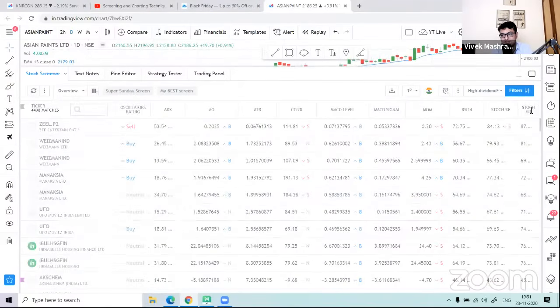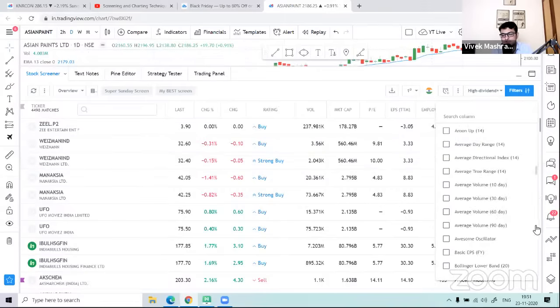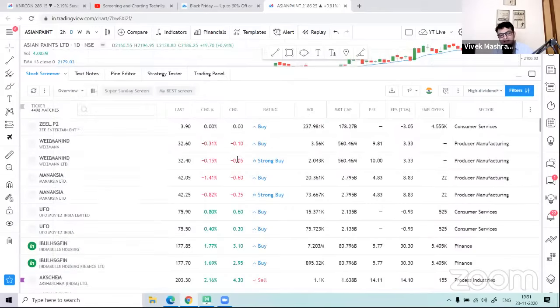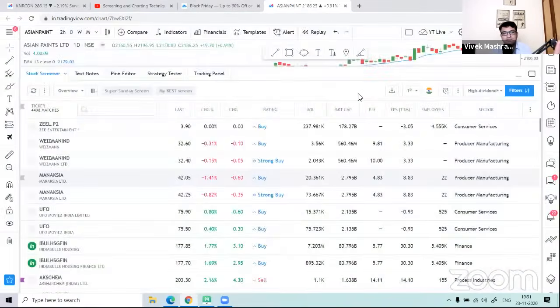So if you click on these 3 dots, you can check, uncheck, and you can add any parameters from this entire big list. Okay. So you can choose any parameters you want to, and then you go here and just put Save column as, and just write that okay, this is like YouTube live screen. Okay, just for ease of remembering it. And then you can just save it and forget it. So every time when you are viewing, it will come like this. Okay.